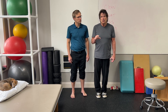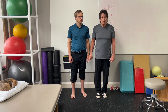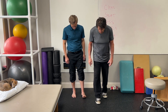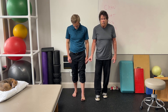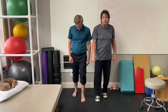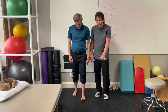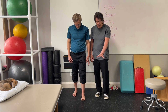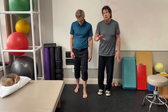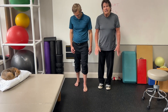The first exercise, which has been shown to have the most benefit for strength in the bottom of your foot, is called a short foot exercise. You take a little stride forward and make your knees soft over it. You're just going to put your weight over the center of your foot. Part one: just lift your toes — not the ball of your feet, just your toes. Try to separate them out as far as you can. Put them back on the floor and then, pushing through your toenails, push down into the floor for 10 seconds.